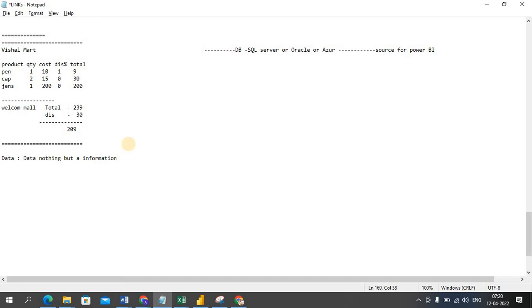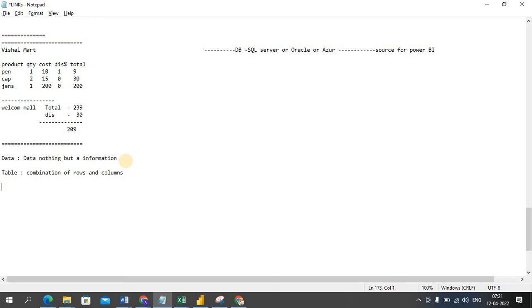Data is nothing but information. What is a table? A table is a combination of rows and columns.